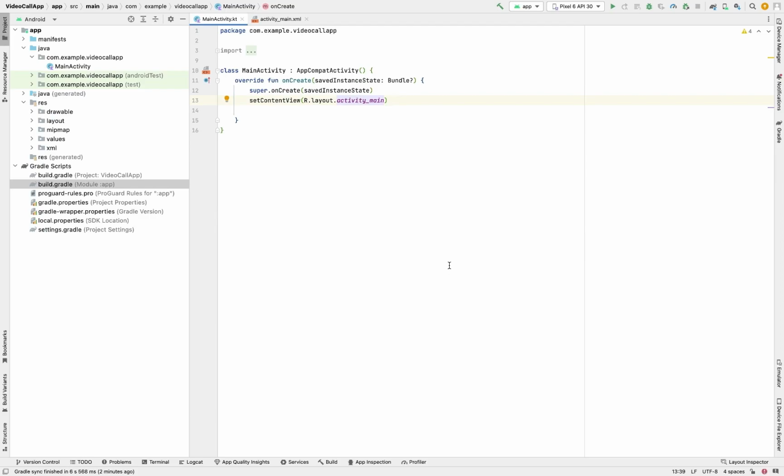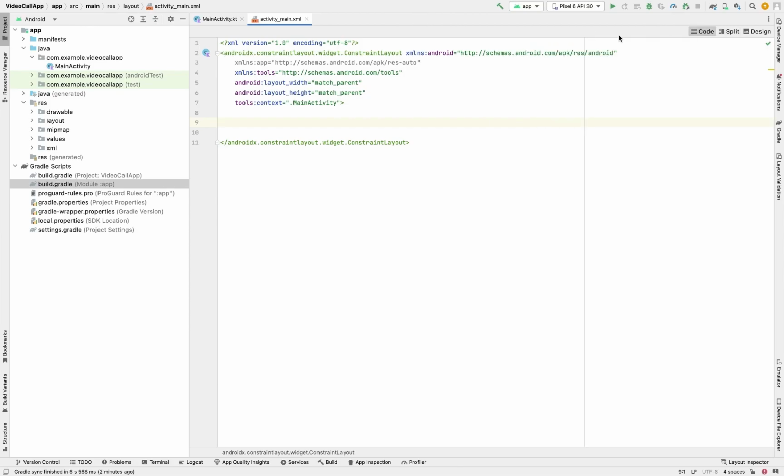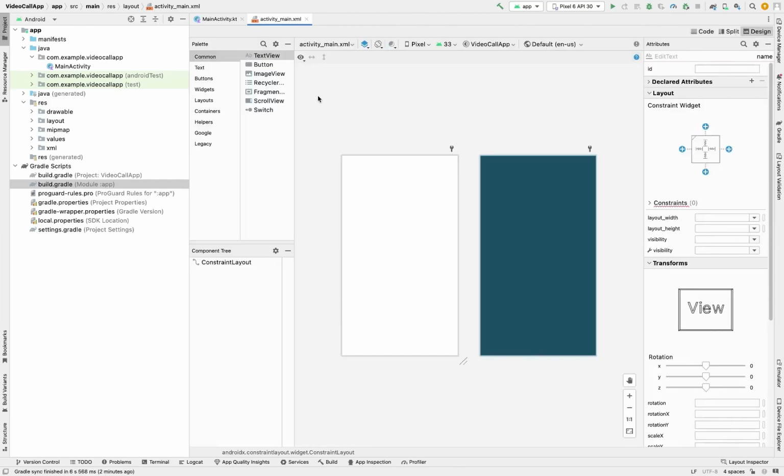It will take some minutes to set up your new project, but when it's done indexing, we will move to the activity layout file. In here, let's display the design view so we can easily create a UI by using drag and drop. We will drag and position an edit text and give it an ID of name.